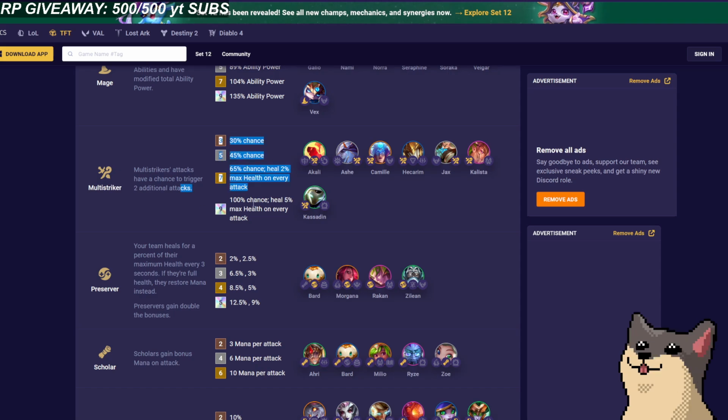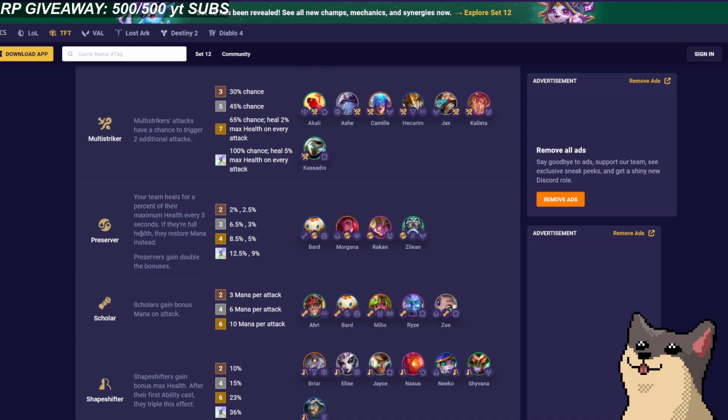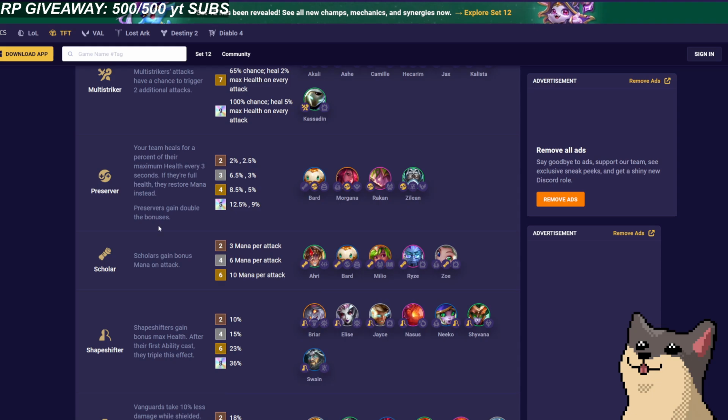I don't know. Some of these synergies look broken on paper, but this requires a lot of work, right? Because 7 multi-cast: 1, 2, 3, 4, 5, 6, 7. It requires all of the units, right? So you have to be high level. So you're probably not going to be playing all of these. Anyways, we'll see how it shakes out.